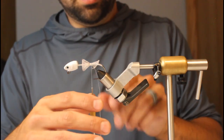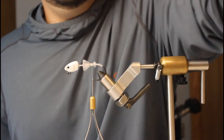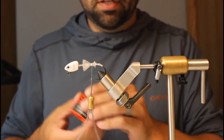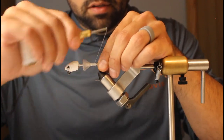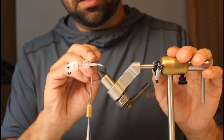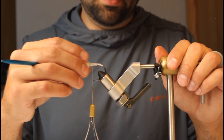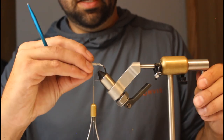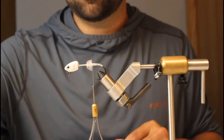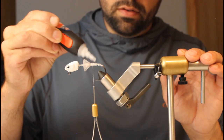Looks good, so I'll snip my thread and trim these off. I've got that all trimmed up — I'm going to put some thread wraps down to mash all that extra tubing. I don't want my thread to come any farther up because it's going to impact how the body tubing folds back, so I really want to be careful. I'm still going to wrap a ton of stuff behind here — some feathers, my rattle — so I'll put down some glue.